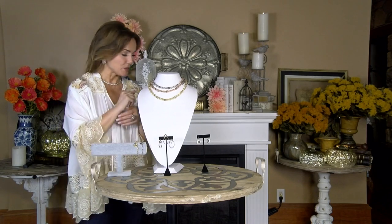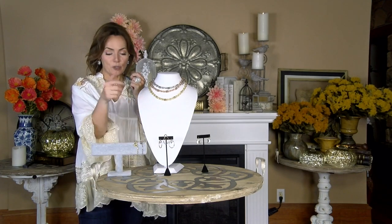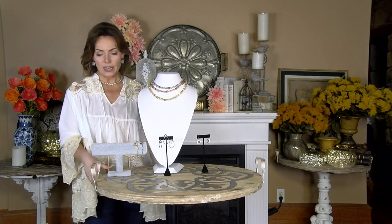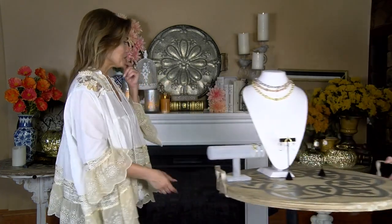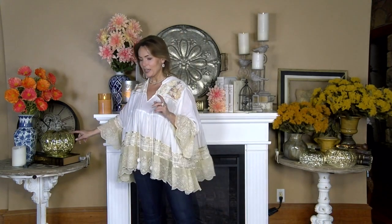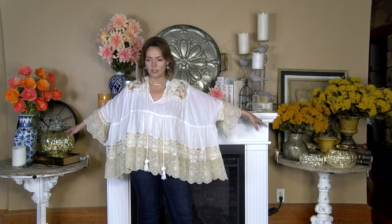Beautiful. All right, so we've shown you the cameo earrings, the moon and stars, the beautiful brand new look in a hoop, that gorgeous little bracelet with the angel and the cross, and then that beautiful statement necklace. So I will give this back to David on that one. And then we can talk about a few more of the home items coming up. Now, one of them is here and two of them are here. But we should just go over here because I have a couple more.